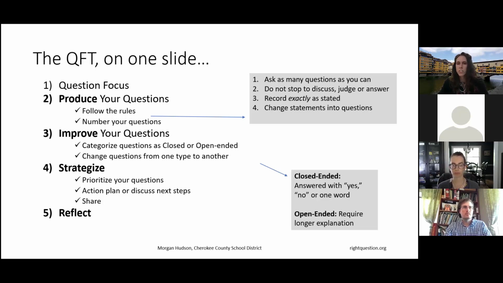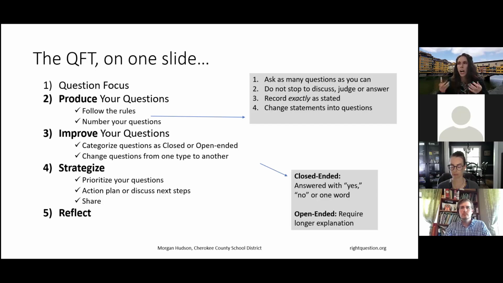First things first: after you've got your focus question selected, you need to figure out the source that you want them to look at. That can be a document, or a website if you wanted them to look at some sort of news source, or a research-based document. It can really be anything. And they have to produce their questions.